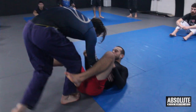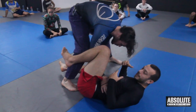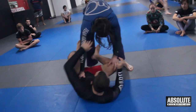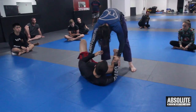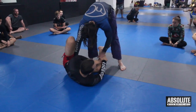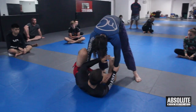We're looking at defending the kneecap pass. I don't want to let him get all the way to the last stage — once his knee is down, I'm in a lot of trouble. So we go back and look at a few things to stop this. The first one I'm going to look for is a reverse de la riva hook. Brad's going to try to stop me getting it with his controls, so I'll have to fight the hands a little bit.